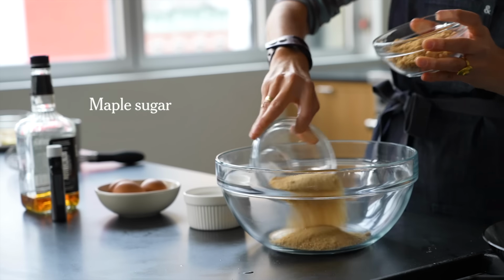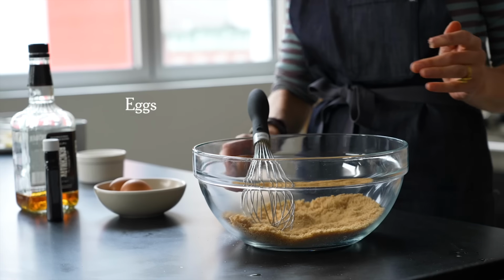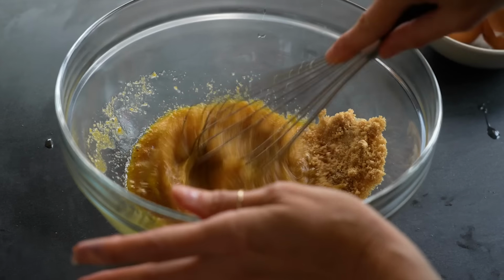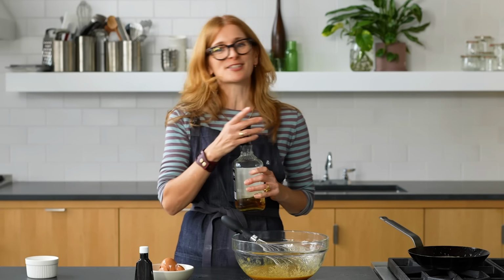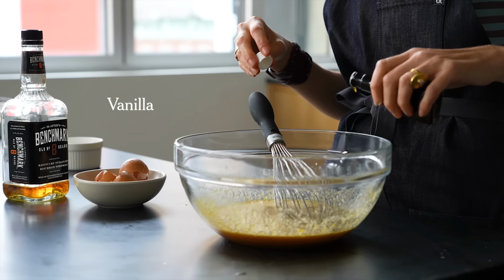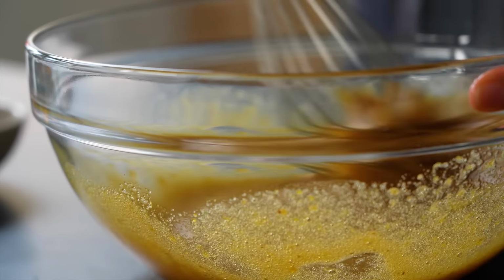So I have brown sugar, but I also have maple sugar. And the maple sugar is just to accentuate the maple flavor that we already have coming from the syrup. However, maple sugar is expensive and hard to find. So if you can't find it or you don't want to splurge, it's perfectly fine to use more brown sugar. I mean, it's delicious either way, you can't go wrong. Bourbon is optional, but it is so good. I really like bourbon in a pecan pie, but if you don't, leave it out, add a little extra vanilla. And all I'm doing is making sure that there are no lumps.